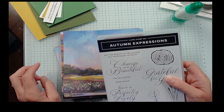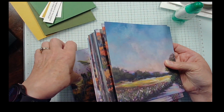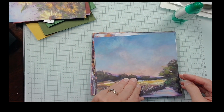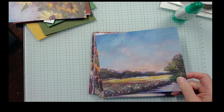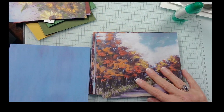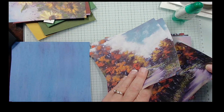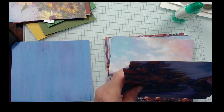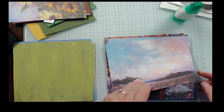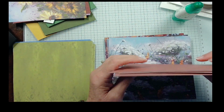May the beauty of the season fill your heart with joy. And then this is the DS paper that came with it. So I'm just going to show you what these look like. They're so pretty. There's the scenery side, and then on the other side it's just a plain color. All right, and there's 4 sheets of each design. And I have these papers kind of all turned around because I went through them yesterday. That one has the green side. And then we have this one.